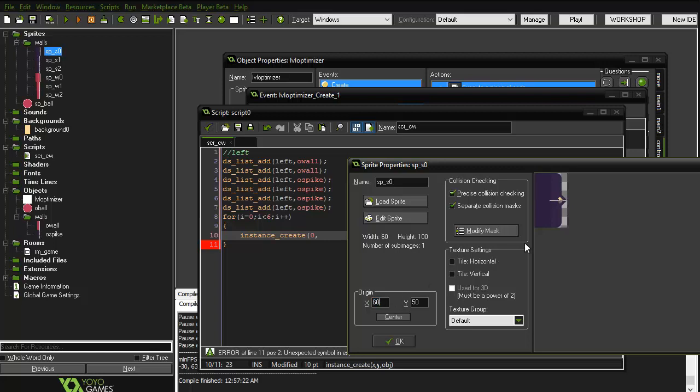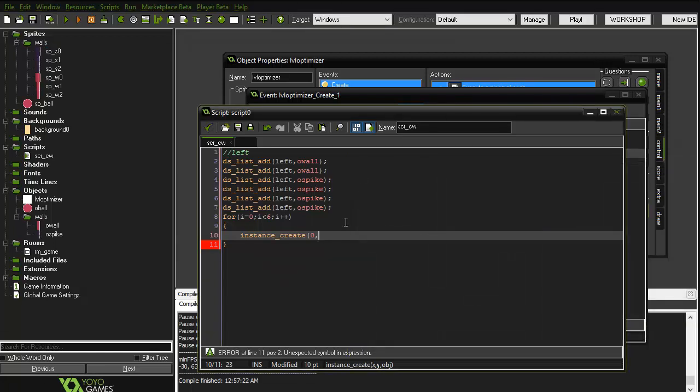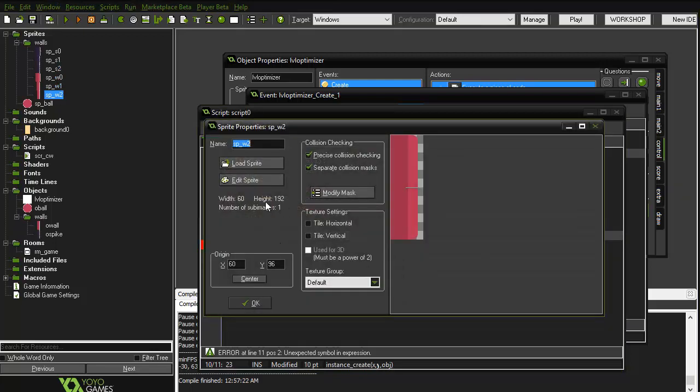So instead of that, I'll just put the origin at the end. So we say 0, and the height. Well, now I'll use the big ones, the big walls and big spikes. The size of these walls is 192. Now half of that is 96.